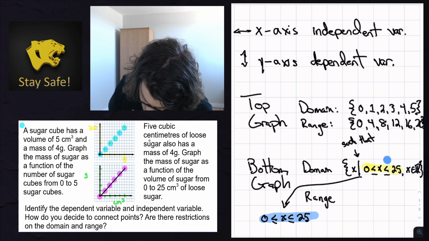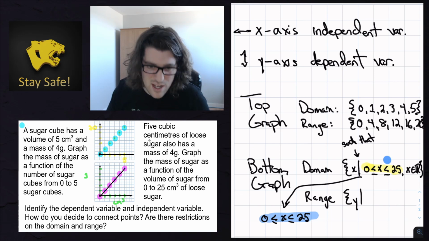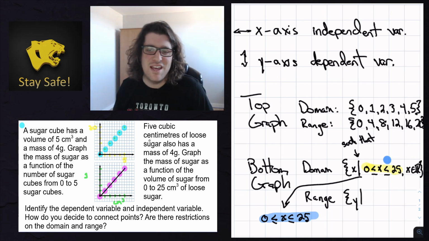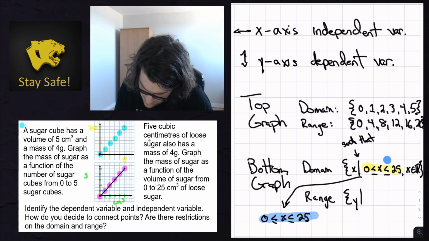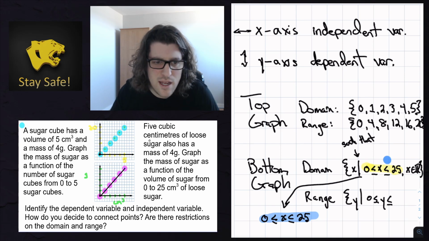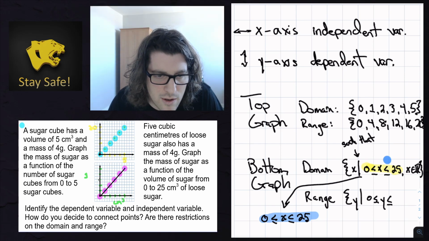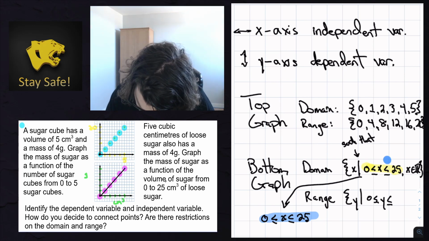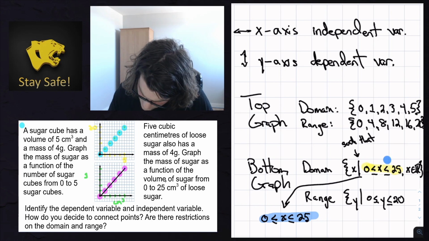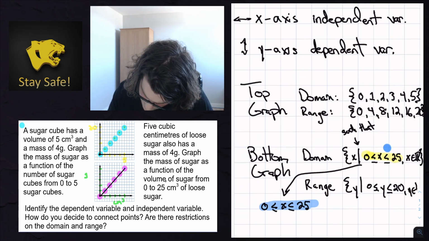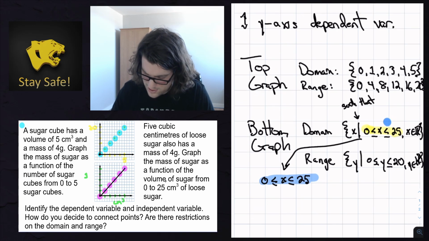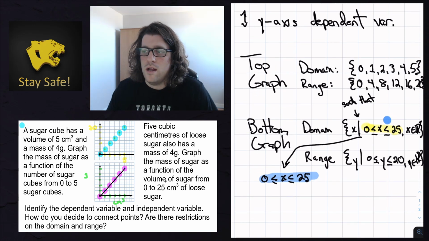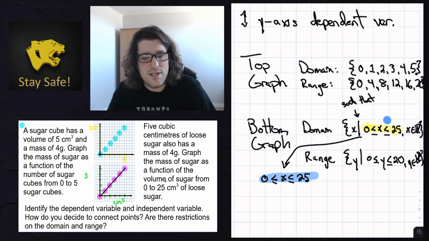So for your range, I'm going to say that they're y values such that the mass of the sugar that we can have is going to be all values between 0 and, again, I'm kind of counting up here. For 5, it would be 20. And so over here, it's again 5, 20. So there would be 20 grams up at the top end there, where y is an element of the real numbers. And I put my little curly brace there, kind of ran out of room. All right, so that would be my domain, that would be my range, and yes, there are restrictions on them.